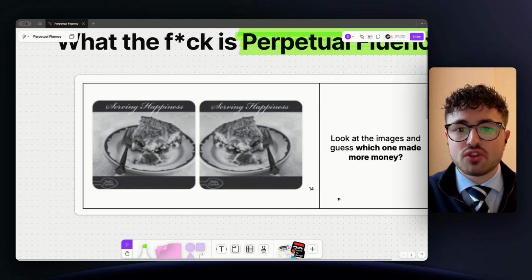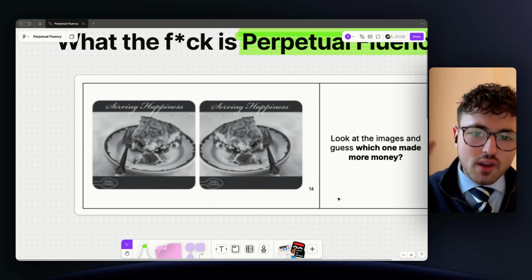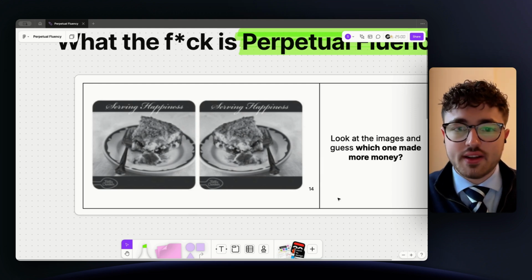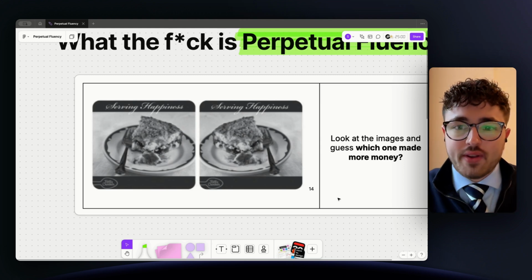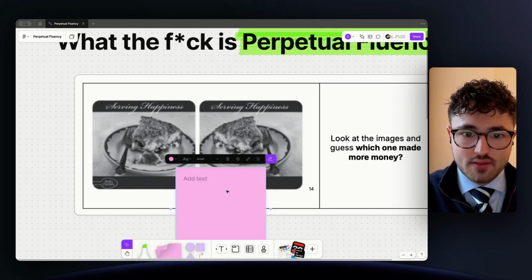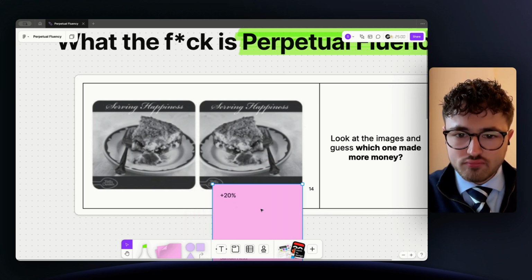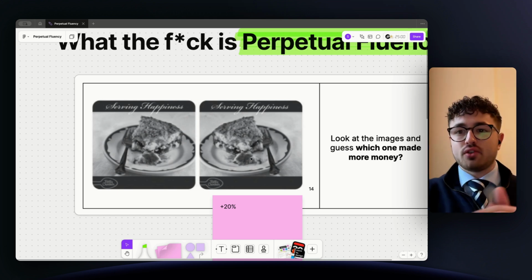These pictures were actually used to figure out which one would sell more. I was quite astonished when I saw the result. After I read the study and saw the result, I looked at the people at the Christmas table and how they were eating and how much they were eating, if the cutlery was on the left side or the right side. Very interestingly, the one with the fork on the right side had plus 20% more sales. Quite crazy, if you think about it. The only change here is that it literally is mirrored.